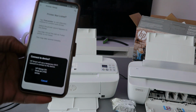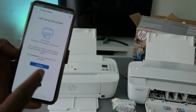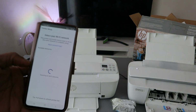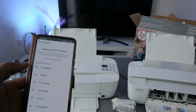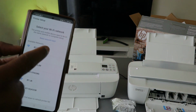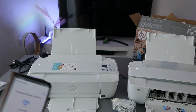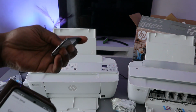Select on it. If you found the printer and it's communicating, the next thing to do is select continue. Now it's going to pick up the network so we can connect this printer, and you can see it found the network available. So I'm going to select the particular one. Now connect printer to Wi-Fi network. What I'm going to do now is put the password. I have the password here.